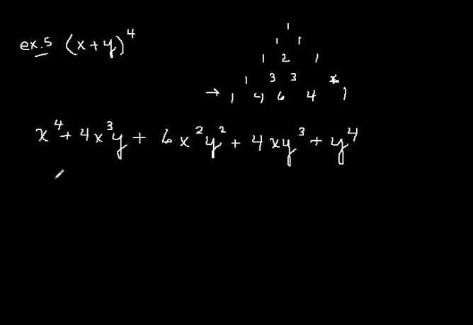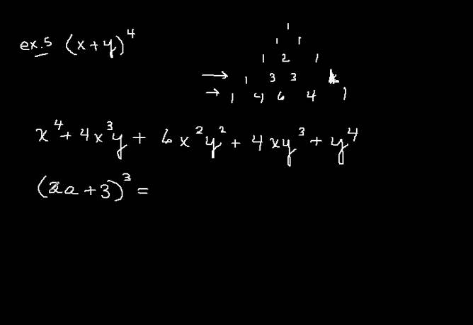Usually your problems will have numbers involved and it gets a little bit more complicated, like 2a plus 3 cubed. If that's the case, when it comes to squaring or cubing, you have to square and cube the 2 also. Let's just do this one real quick. This would be 0, 1, 2, 3. Actually, this is it right here. These are our coefficients. That's a 1, in case you can't tell that.